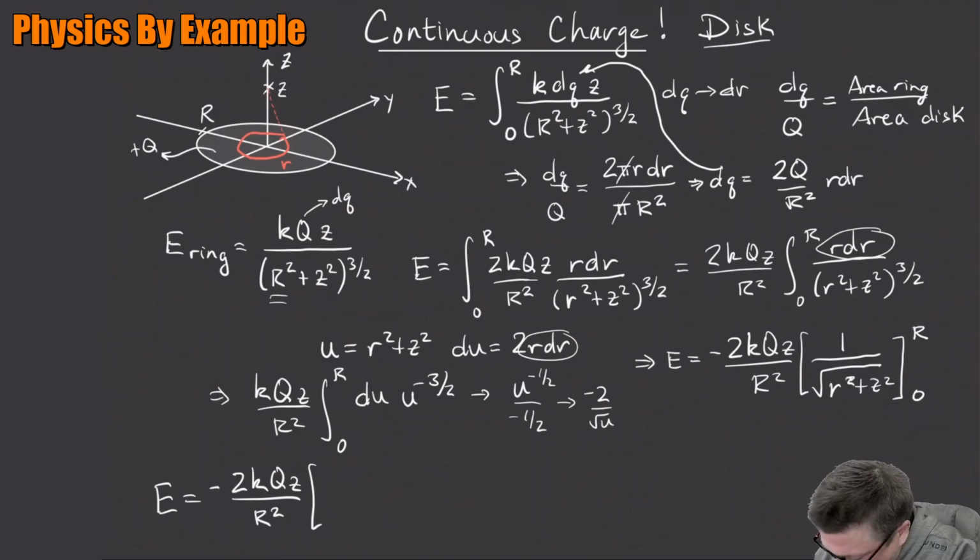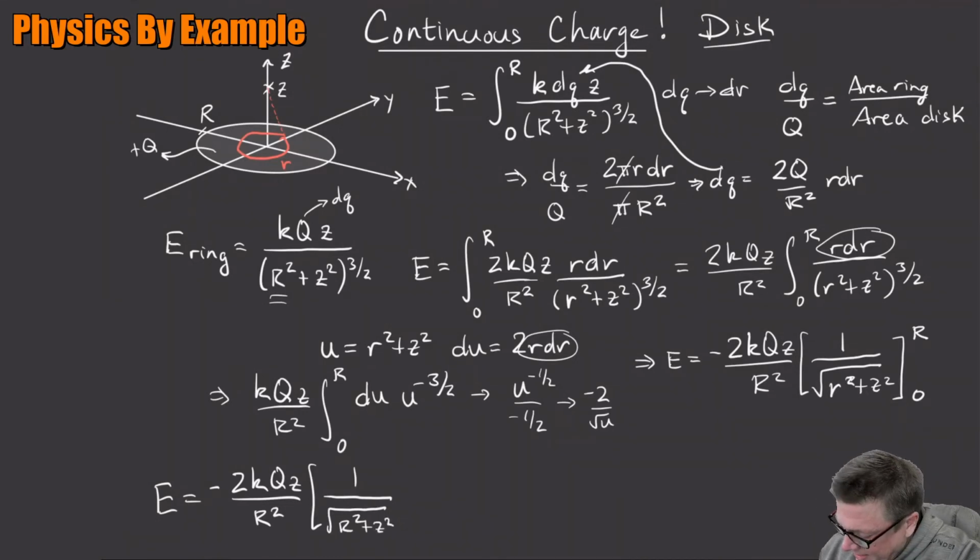So now I get square root of r squared plus z squared. And then when I put in 0, what have I got? This is going to be minus the other limit, right? So what happens if I put in 0? If I put in 0, I get 1 over square root of z squared, and 1 over square root of z squared is just 1 over z. So this is minus 1 over z. Here we go.